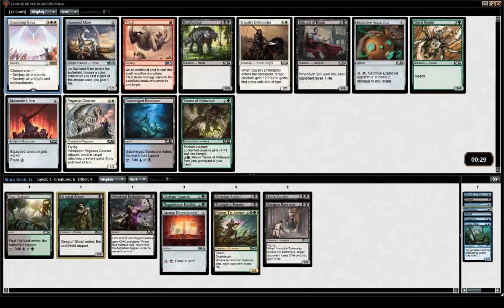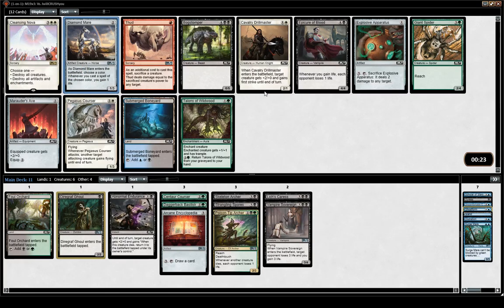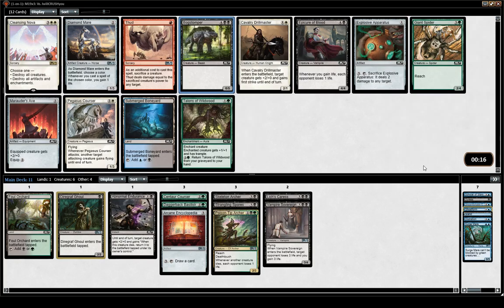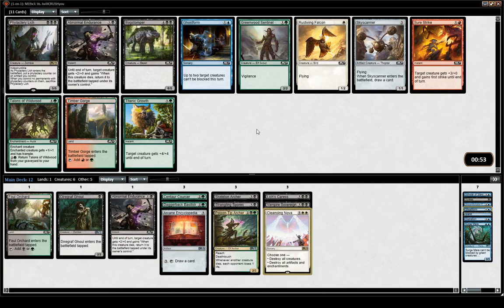We could pick Diamond Mare. It's a fine early play, especially if you're close to monocolored. Not the worst. Fighter's playable. Box Stomper is a little better than it looks. I don't know, I'm going to pick that, see if we see a bunch of white somehow, though I don't expect that to be very likely.